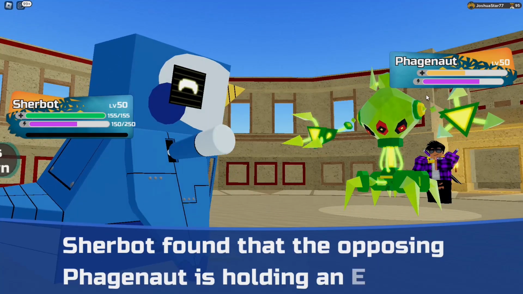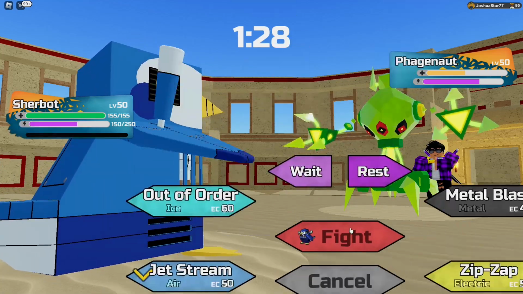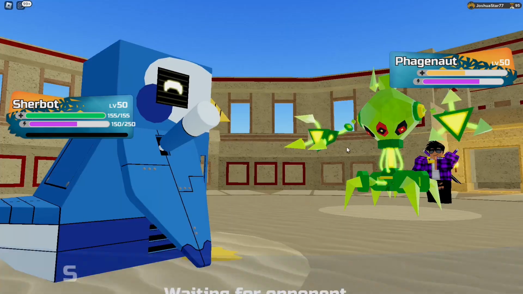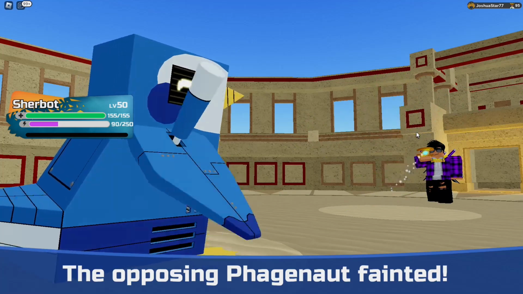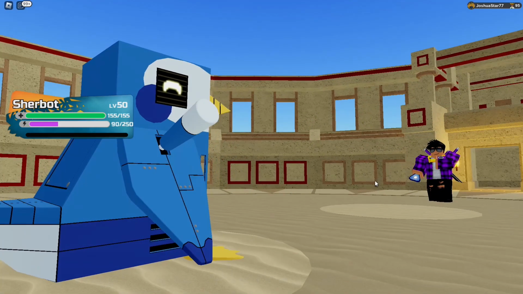If I can get rid of this phage, I can be very good for late game. Again, though, I'm gonna have to play this right. Out of order. I definitely outspeed this because it's Boots, and he didn't know that. His Phage Knot is indeed dead. I have enough for a Zip Zap. I only have enough for one more attack, though.